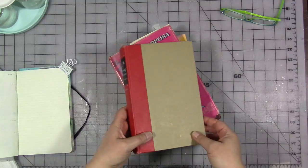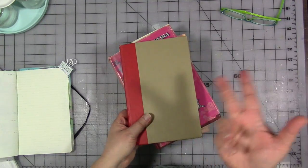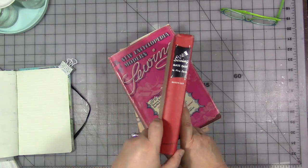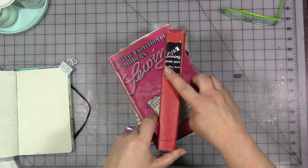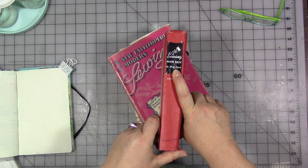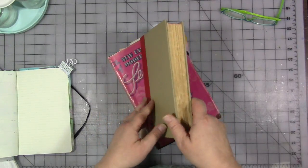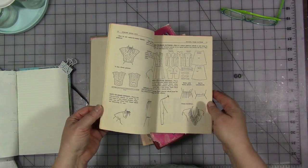This first one I had to Google the date because it's written in Roman numerals and I wasn't sure what that meant. Not great with Roman numerals. So it's copyright about 1952. It's called 'Sewing Made Easy' by Mary Lynch. I have a few books by her and I do enjoy them very much. This is a general sewing reference — everything from simple sewing and mending to garment making.